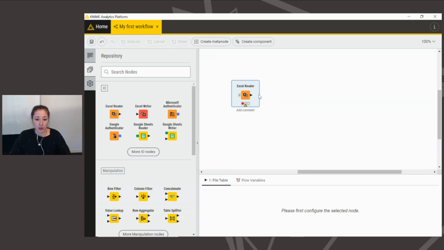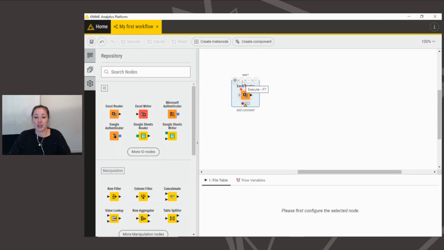And if we're looking at this Excel reader node, we can see there is this traffic light underneath the node, and it is red. And red means it's not configured. When you hover over this node with your mouse, then you will also see this node action bar up here, where you have like a few buttons you can click, and one of them, the second from the left, is the execute button.